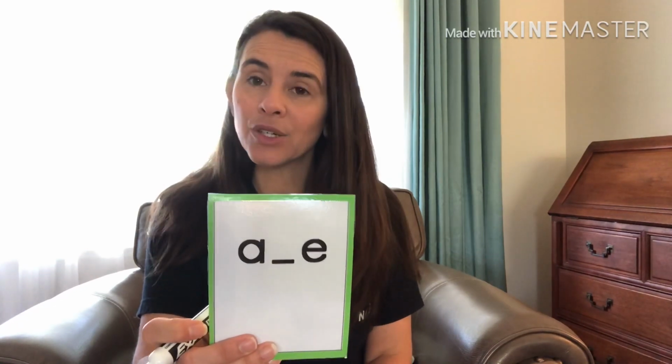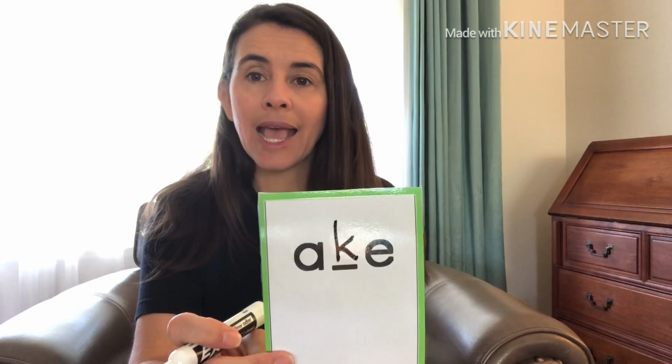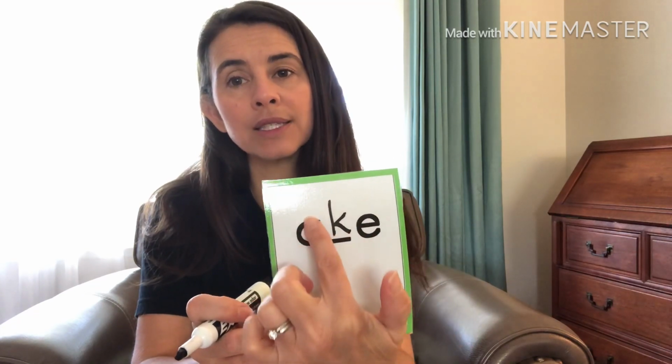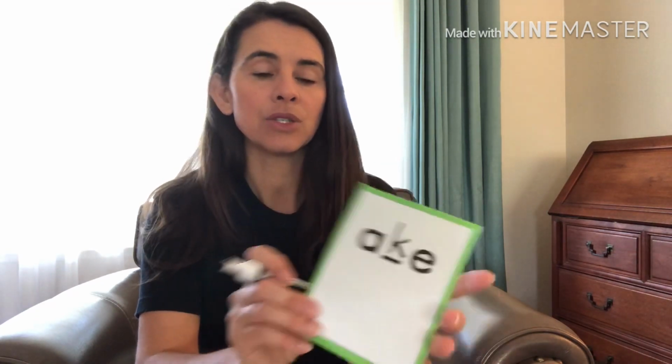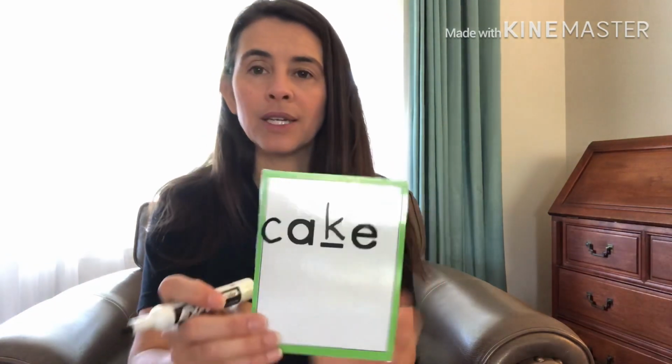Feel, E. Good job. We're going to be looking at final E today, that magic E that you learned in first grade. So for example, a blank E says A, and this blank right here means that there's a consonant that can go there. Let's say it's a K, so then it says ache. So this E turns this A into an A, so it jumps over the one consonant and makes it say its name, ache.